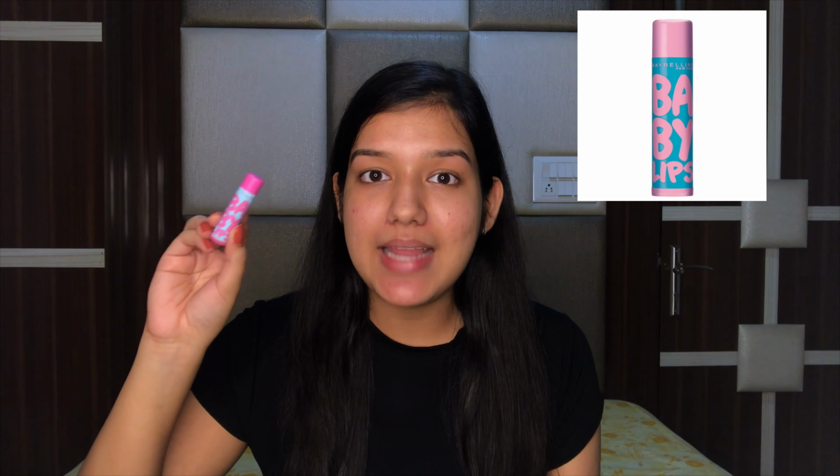Now firstly I will be going in with the Maybelline Baby Lips Lip Balm. This one is in the variant Antioxidant Berry. Whenever I try out different lip balms in the market, this is the one that I get back to. The moisturization that it gives, it is so good, you guys. This is hands down the best lip balm available in the market at a very affordable price. So I'll just lather it all over my lips so that when I apply my lipstick later on, it glides on smoothly. Now that my lips are nice and moisturized, let's move on to the base.